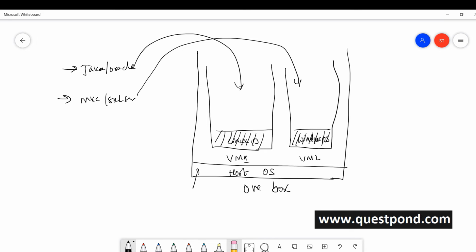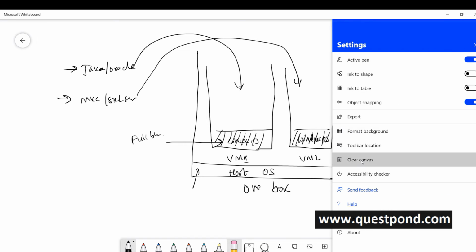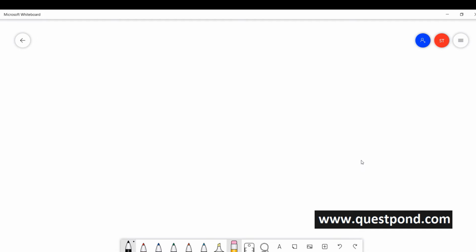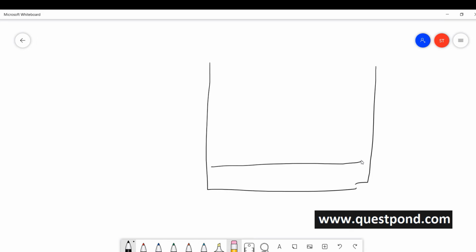So what container-based technology says is, let us not go and create a full-blown copy of this OS. Let us just create a minimal copy of the OS, just the minimum binaries that we need. So Docker is a container-based technology, and it does the following. Here is your main hardware with the host OS, right? It goes and creates containers. Let's say this host OS is Linux, right?